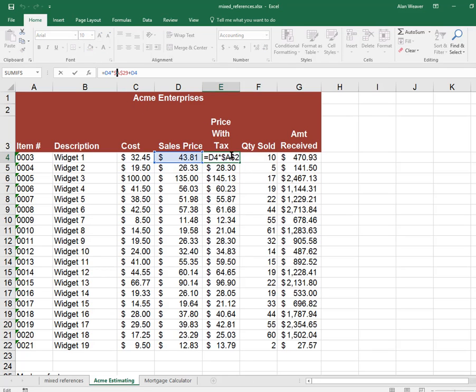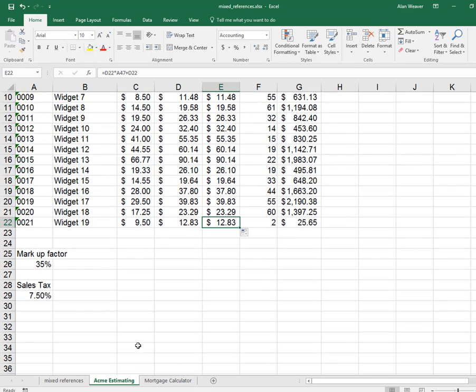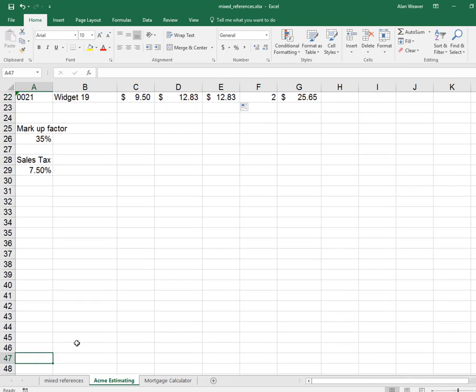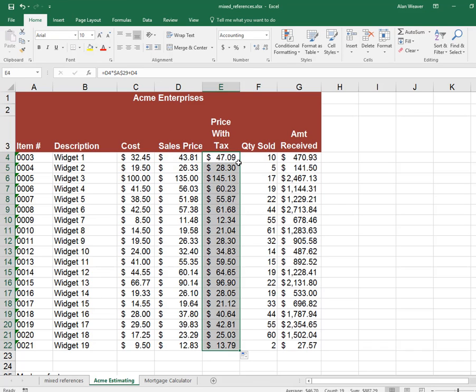If you don't have it locked in, for example in here, and let's say I did not put a dollar sign in here, watch this. I pull it down. You're going to see some crazy stuff. Actually not crazy stuff, but I'm just saying $12.83. Because what I did here, I multiplied D22, and if you go into A47, there's nothing in there. Something multiplied by 0 is incorrect. So you might want to double check with a calculator here and there to make sure you're doing it correctly. I pull it down. Otherwise, Acme is going to go bankrupt, okay? So now everything is good.